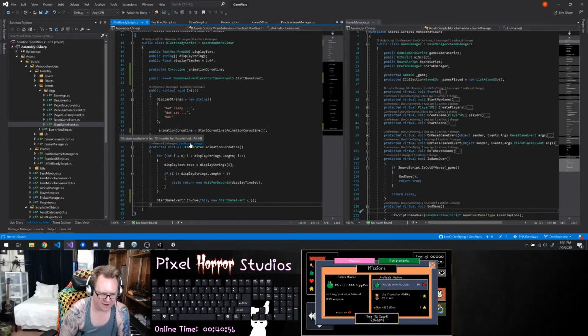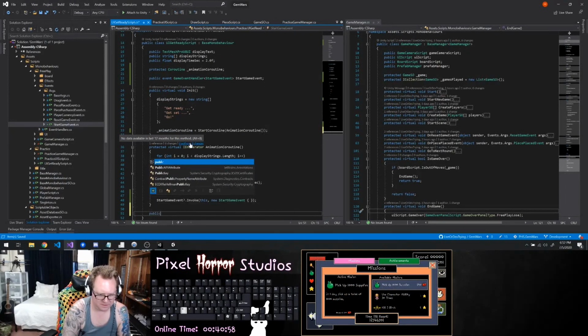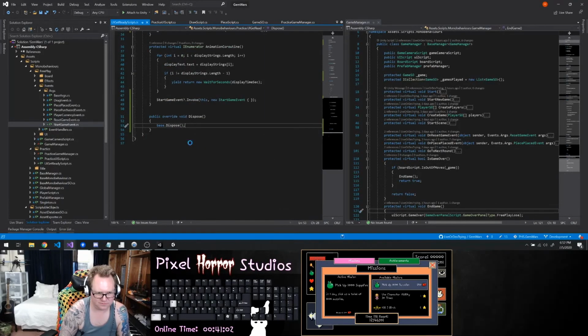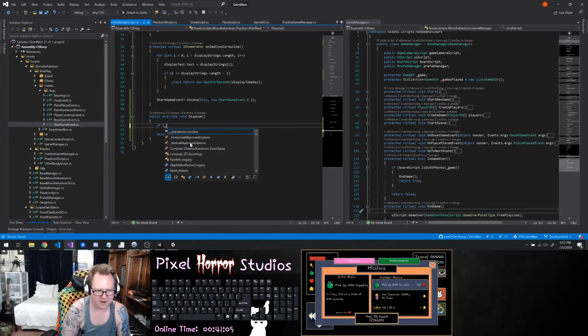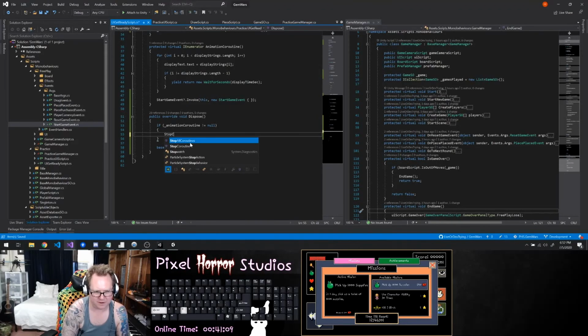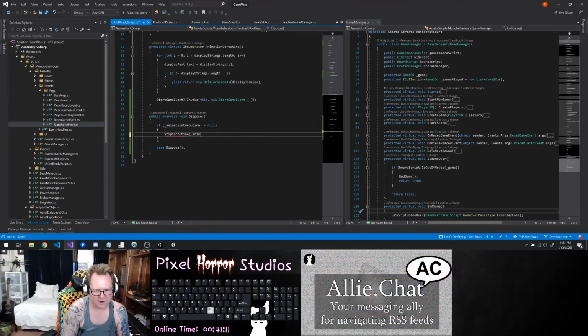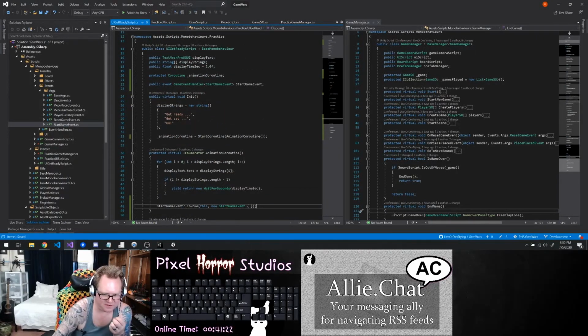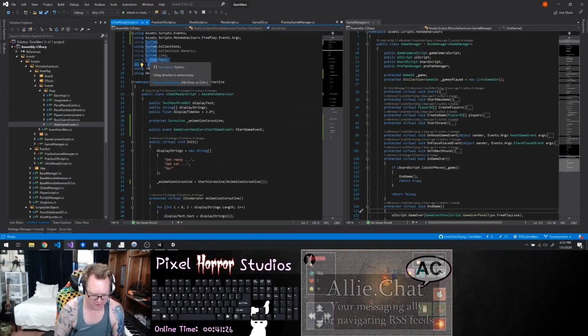And then I want to have a public override Dispose, which we're going to do if my animationCoroutine does not equal null, then I want to do a StopCoroutine of my animationCoroutine, and then do animationCoroutine equals null. So now when this is done displaying each one of these, that'll start the level.